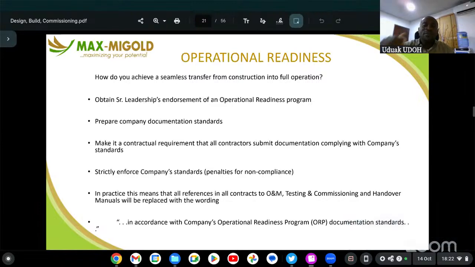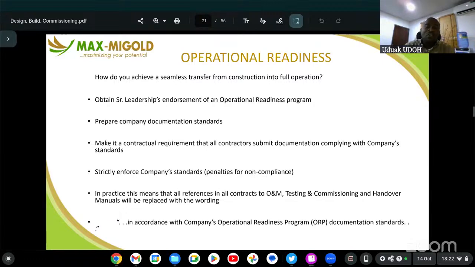At times when we're talking about the operational readiness program, it's all about making sure that the process works, and that your own company is agreeable to it. We talk about it in a structured manner and also in an agreed manner. It's structured, so there won't be any pitfall or any form of defect over time. In an agreed way, your company is aware of it. It's going to be in a document, guys, and every standard should be followed.